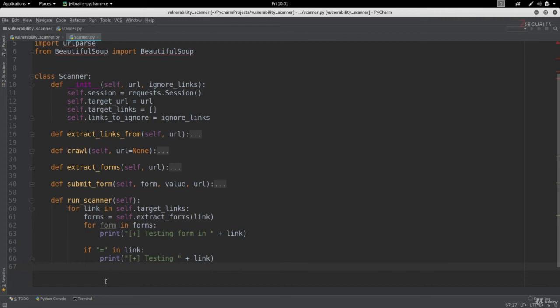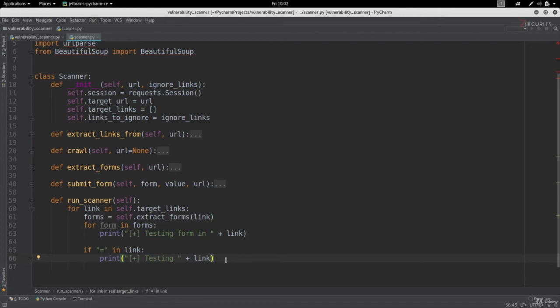So it's a very, very simple method. All it's going to do is iterate over all the targets that we collect in our crawler. For each link, first of all, it's going to extract all the forms using our extract_forms method. Then it's going to iterate over all of these forms. For each one, we're going to start calling methods to discover vulnerabilities in forms in here. Then, once done with testing the forms, we're going to test if the current link contains an equal sign. If it does, then this means that this link sends data to the web application. So in here, again, we will call methods to test vulnerabilities in GET requests in the URL.